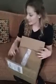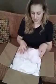Today I wanted to show you what comes in the kit. And I'm so excited because I haven't even opened this yet to tell you what is in here. I did use my trusty pocket knife and already opened this up. Put that over there, might need it. So I ordered my kit, waited anxiously, and it arrived earlier today, and this is the first chance I've had to open it up and see what goodies officially come in here.